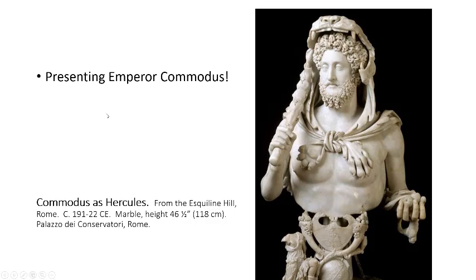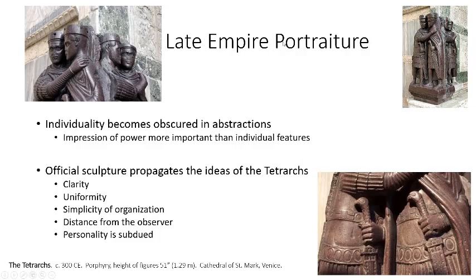Ridiculous example of the Emperor Commodus, in which he tries to depict himself as Herculean. He holds the various attributes of Hercules, this whole lion skin thing, and the club and the apples are all direct references to Hercules, and sort of presenting himself as a modern Hercules. And then by the time we get to the late Empire, all of a sudden things change. No longer are we so interested in verism, i.e.